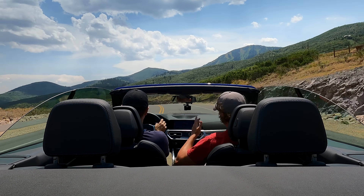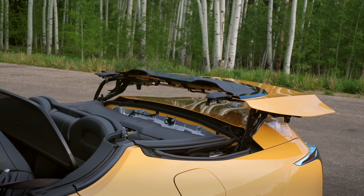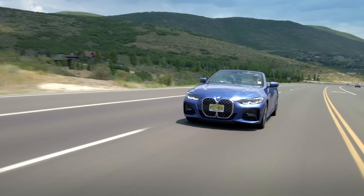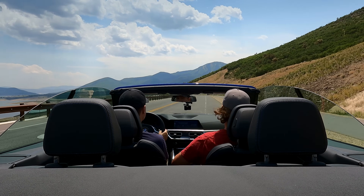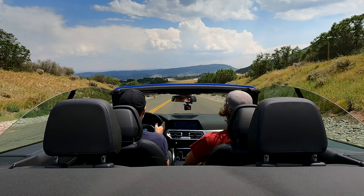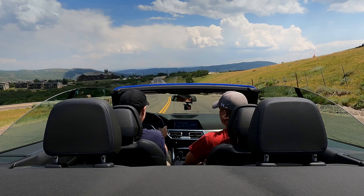Sound matters once you're in convertible land. At $70,000 you could buy a couple-year-old Lexus LC500 which has a V8 and sounds great. But if you're going to commute, you want to be here — this gets almost 33 to 34 miles per gallon on the highway, high 20s combined, which you won't get from a V8. It also has precise handling, though you do feel the handling fighting the lack of structure — you still feel everything wiggle, which convertibles always will. It's 45% stiffer than before, and now the adaptive suspension fights with the handling, turning out to be pretty good.